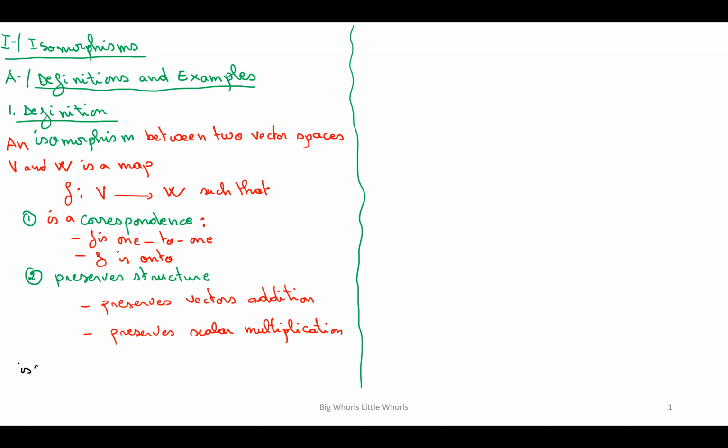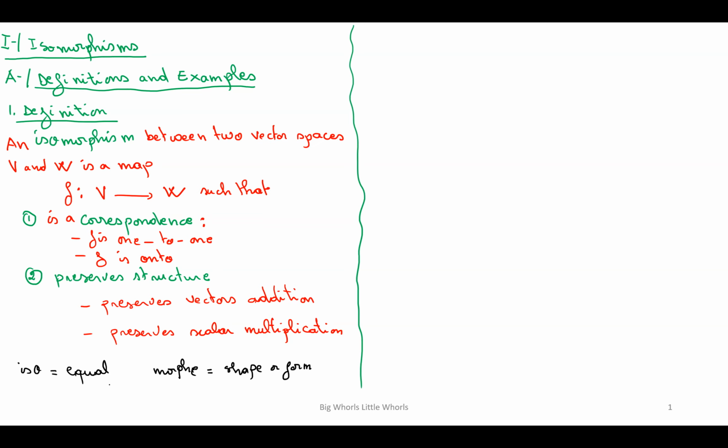We have iso, a Greek word which means equal, and morph, which means shape or form or map, if you want. So isomorphism means equal shape, equal form.